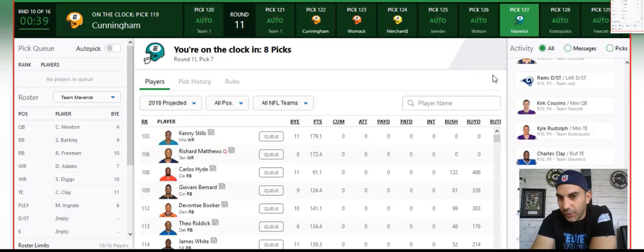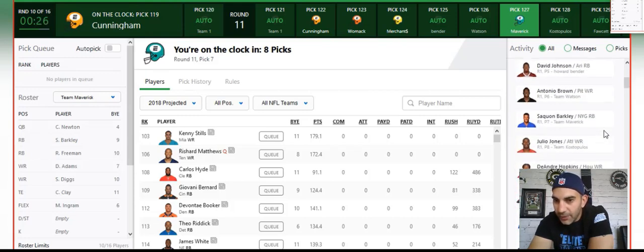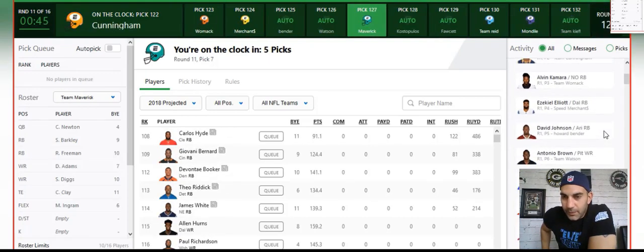Just to recap there on the right side of ESPN. No, yeah, go all the way to the top. This part? Yeah, let's take a look. So everyone went Bell, Gurley, Kamara, Zeke, Johnson, Brown, Barkley. Okay, who else was there? Yeah, it looks like a typical first round. Everybody looks pretty standard. That seems pretty reasonable for a PPR league. I think that's pretty realistic as far as what to expect.